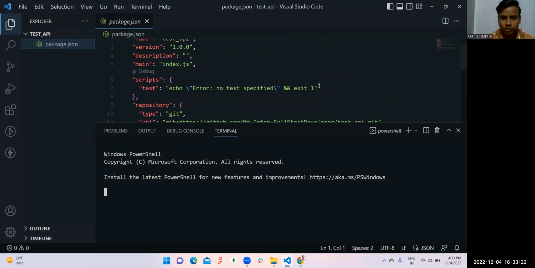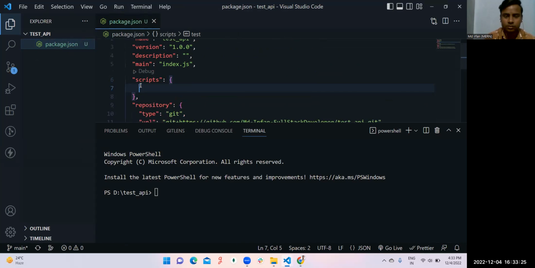So here we have to change one thing in the scripts. So we have to write a start command, and then we have to give the index.js. So here you can give any name like jsonserver.js or any file name that you are going to write. So in my case I will make the index.js file, and the key for this command is start. So whenever we do npm run start, it will start the server locally. So we give this for the Render purpose, because you have to write this as well.